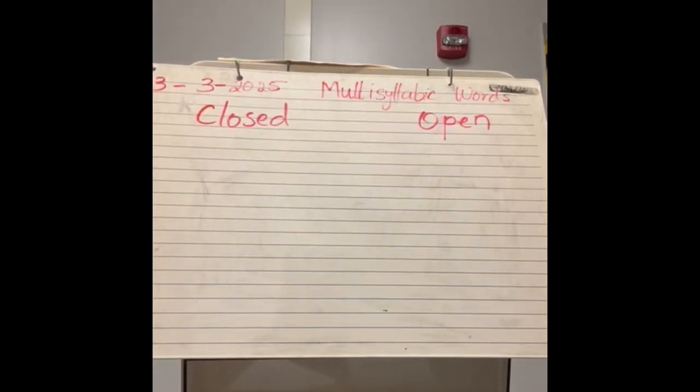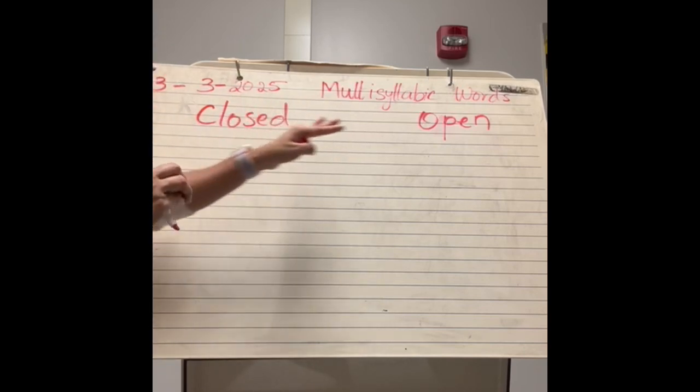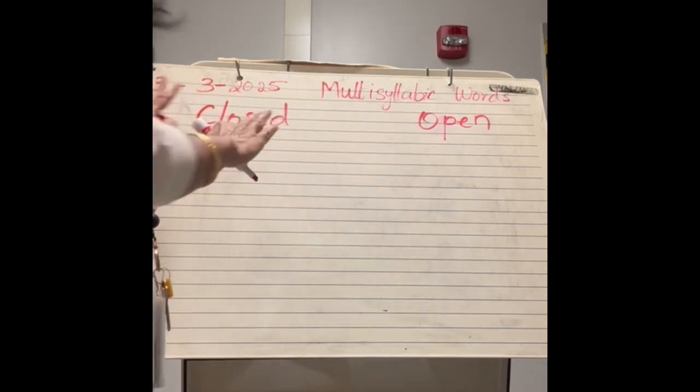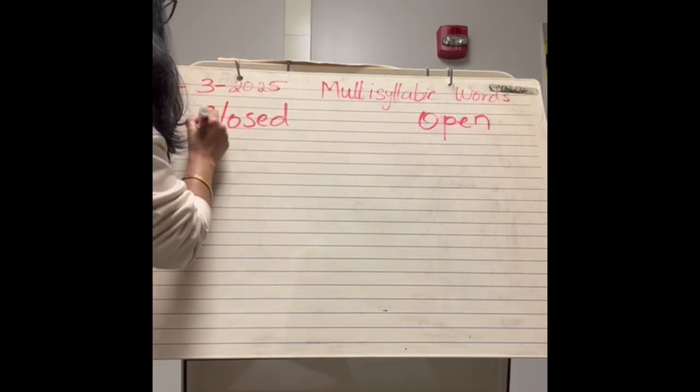Okay, these are the easiest ones. We'll start with these and then we'll go further to the more difficult types of syllables. So today we are going to learn the 2 types of syllables, closed and open syllables. Now let's look at the closed syllable first.